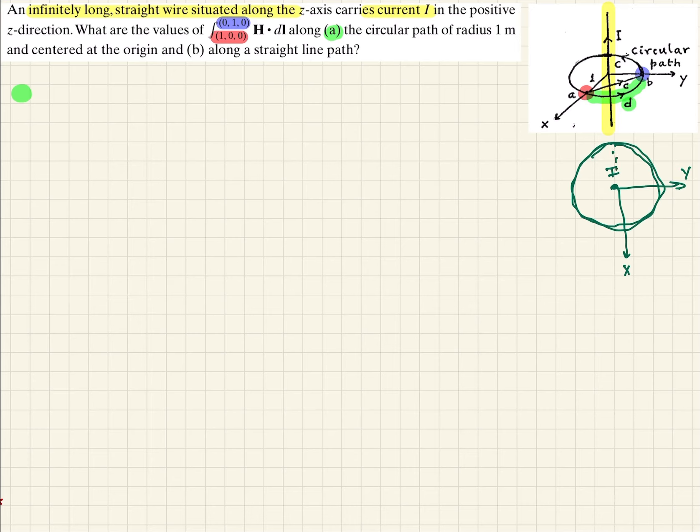So then by symmetry, if we divide this into fourths, we should have that the integral around the closed contour along that line integral should equal to all the current going through the surface bounded by that, which we know is I. Now by symmetry, if we just go from A to B to D, we see that this part here is just one fourth of that.